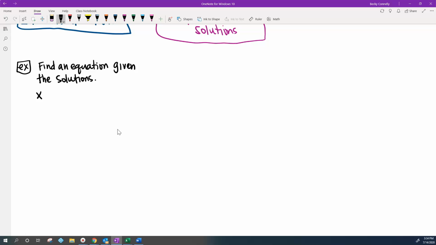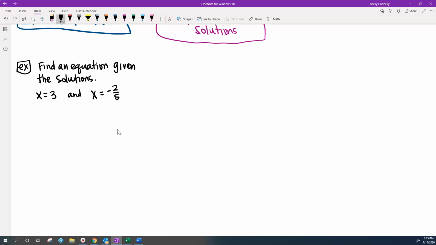Again, in 1050 you'll be doing this again, but they'll give you like 4 solutions and you'll figure out what the equation would be, or 3 solutions, right? But for right now we're just sticking with 2. So what if they tell us that x equals 3 and x equals -2/5? Okay, so we're trying to work backwards on this. Can somebody just unmute yourself and tell me how would we go about finding the equation if we know the 2 solutions? What should we do here?